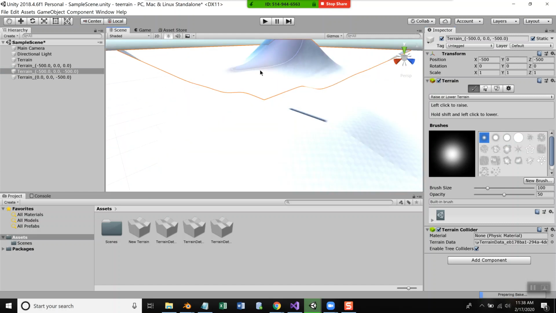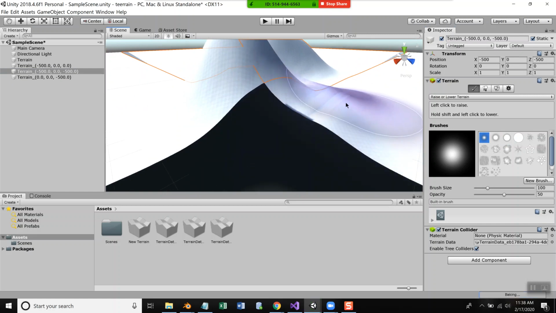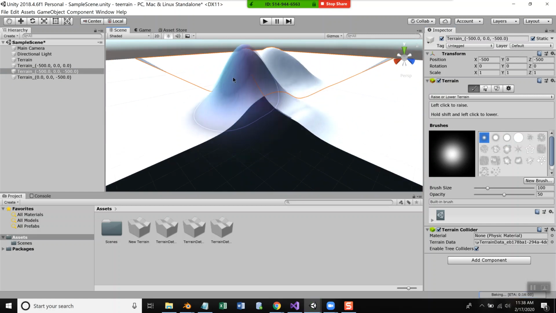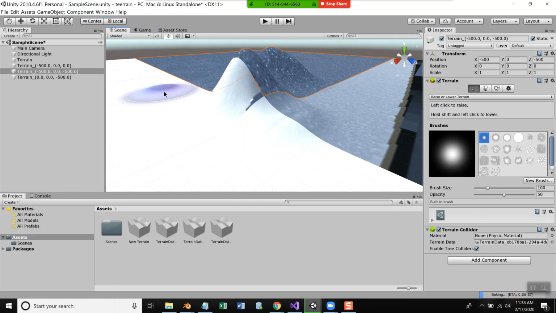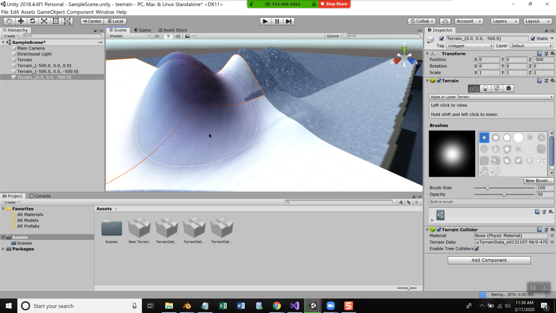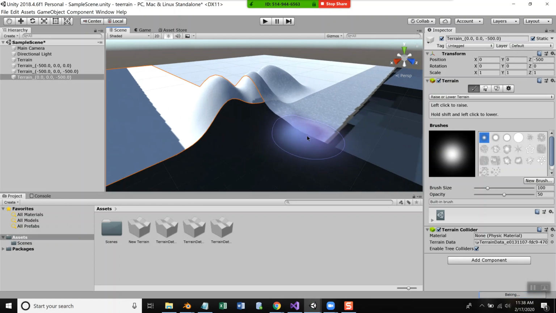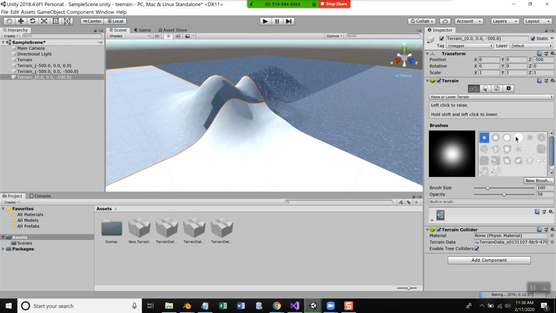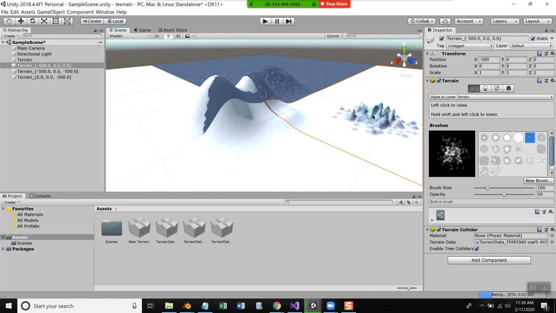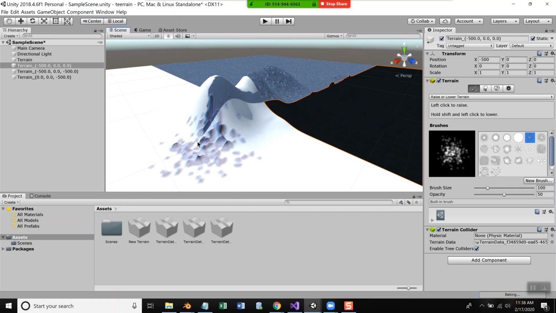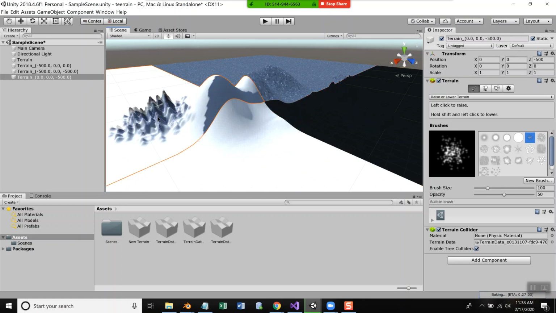As I'm running that over, see how it's creating those? I'm holding down my left mouse button, and as I'm holding it down, I can raise my terrain. Now, these are different ways you can raise it. Some of them are more extreme than others. Like if I choose that brush, see how you can click there and you can create that rocky area. If I stay in that area and keep moving my mouse back and forth, I can create that.